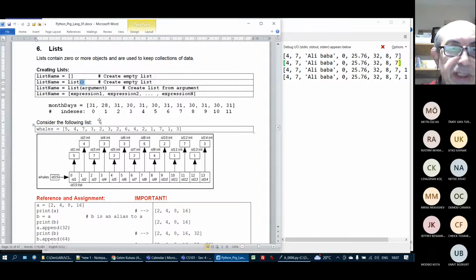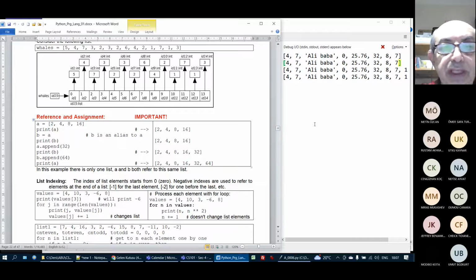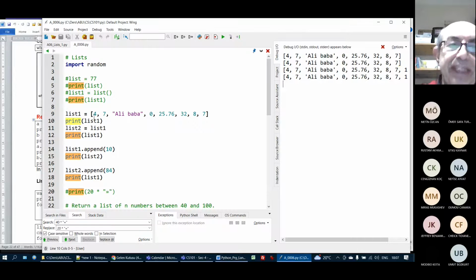There are some explanations here. One important thing is that if I create a list, for example, I have list 1 here, and then I assign this list to another object, list 2, another list variable. Let's print list 2, sorry. It will be printing the same thing, okay? List 1 and list 2 are the same.